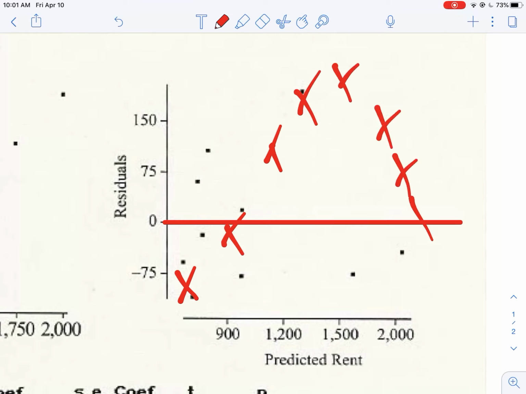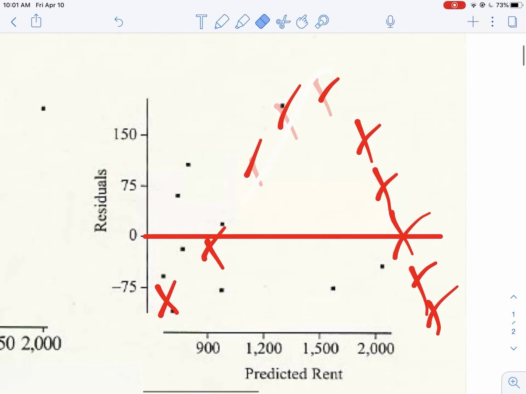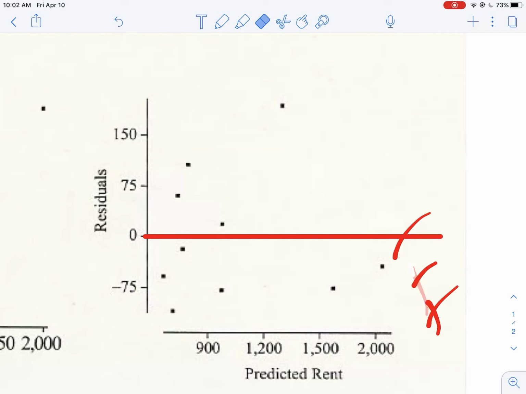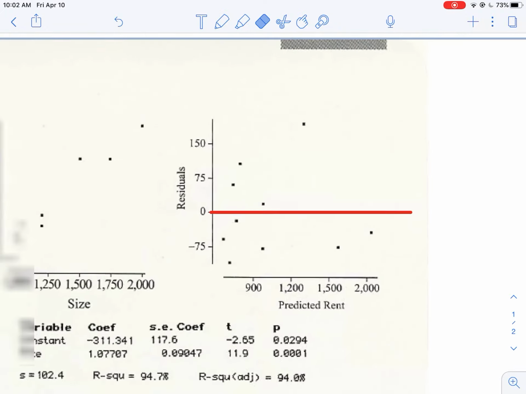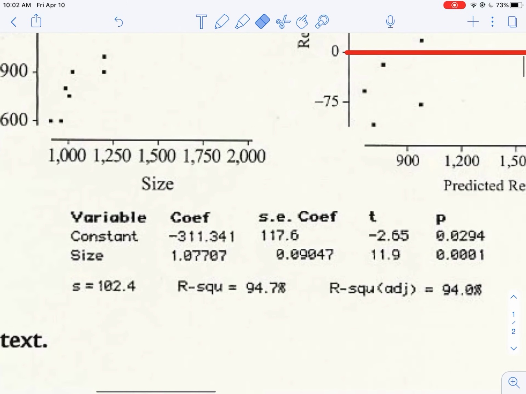Here's another thing you would definitely not want to see on a residual plot. You won't want to see something like this either. You want to see something that looks kind of scattered. And if you look at what we have here, we do have our residuals. They are fairly scattered here. That's good. You want to see that in a residual plot. So the fact that I'm not seeing any real clear patterns leads me to believe I'm dealing with a pretty good linear model here.